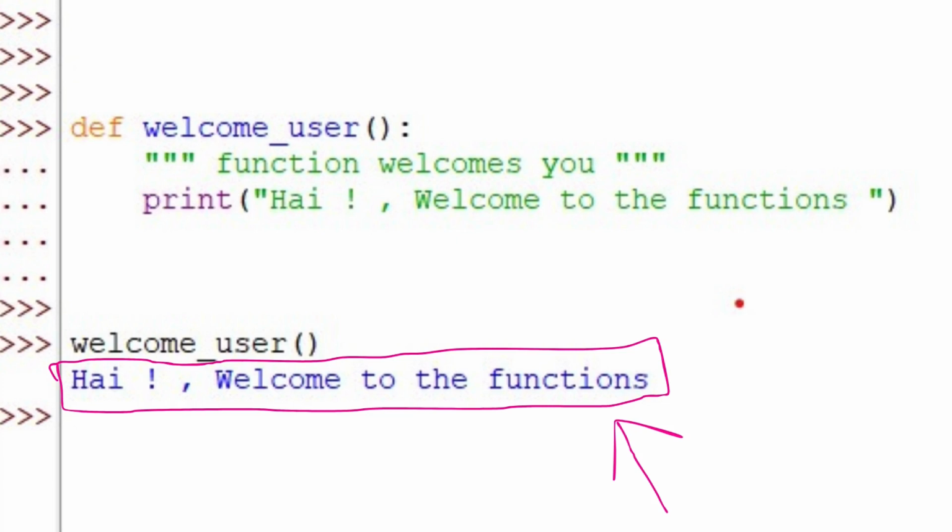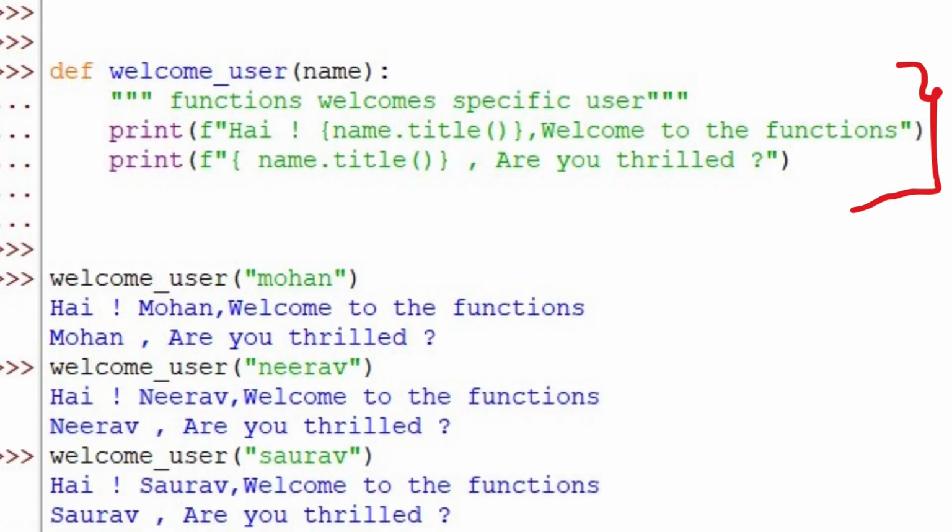So now we have seen the function without passing any information to it. Now it's time to see a function by passing some information to it, which the function would use inside and give us the desired output. Let's take the same example.